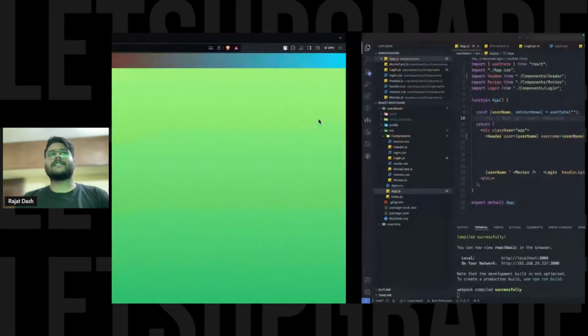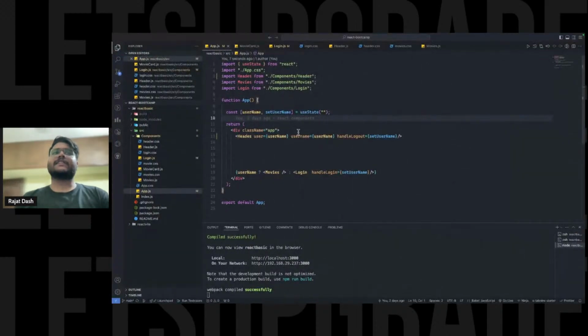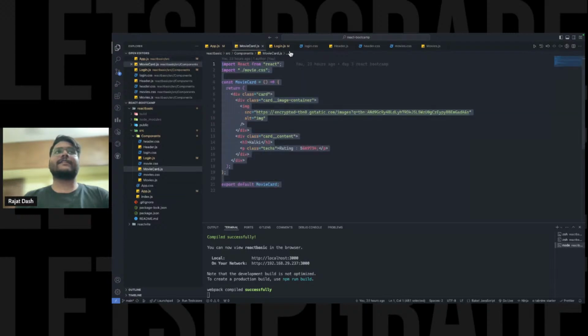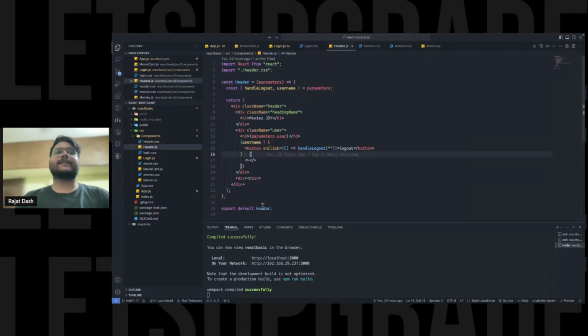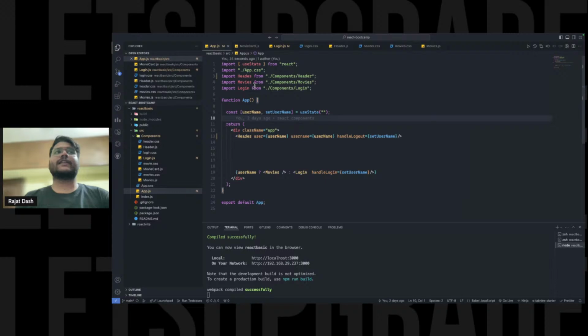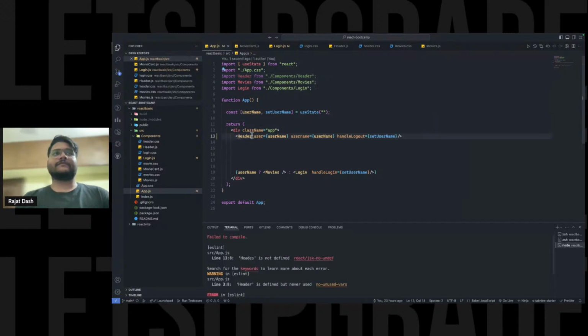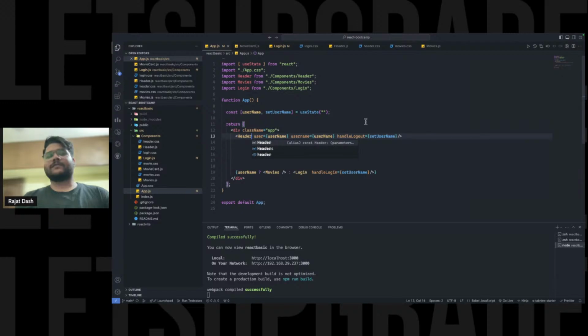This is called default export. If I go for a named export, then I have to wrap it in braces and give the same name that is being exported. I can't use it like headers. I have to use it as header only. There are two kinds of export.